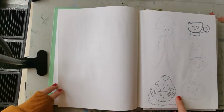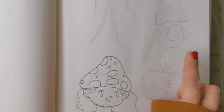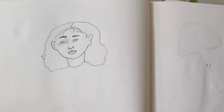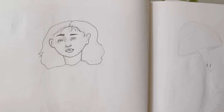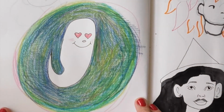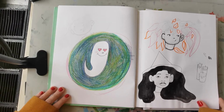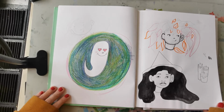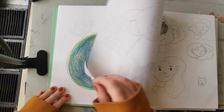through his body. And now we're gonna get into me drawing lots of mushrooms and mushroom people, because it was around November at this point and mushroom season is just the season that all I want to draw is mushrooms. It's all I can think about. It's all I want to do, go for walks and look for them. Oh, and I got a witch hat around this time, which, again, you're gonna see a lot of witch hats in here.